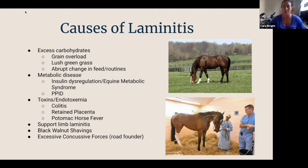Don't plant walnut trees in your horse pasture — black walnut shavings can be a cause. Excessive concussion is also a factor. In Idaho the ground was really hard and I'd see a fair bit of that. Here in California's dry season, horses out on trails on hard ground can really cause some damage — preventable with appropriate shoeing and boots.